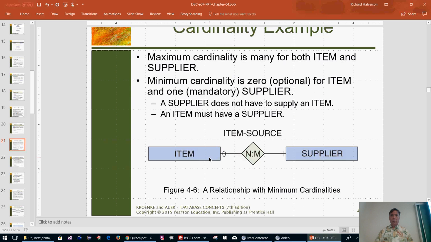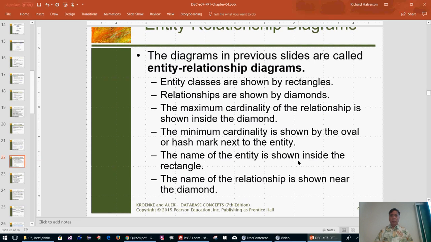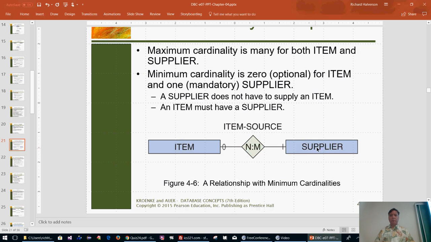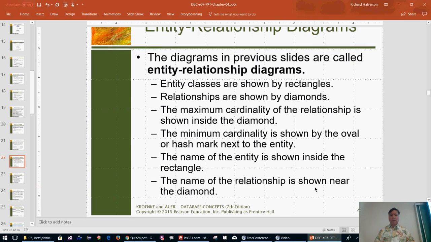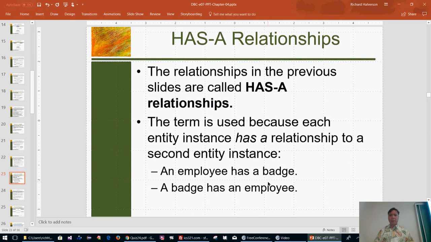So an item must have at least one supplier. The name of the entity is shown inside the rectangle, and here we're just using the particular notation that we showed earlier. And the name of the relationship can be shown underneath the diamond.